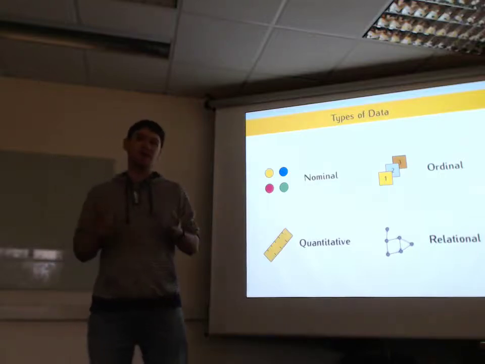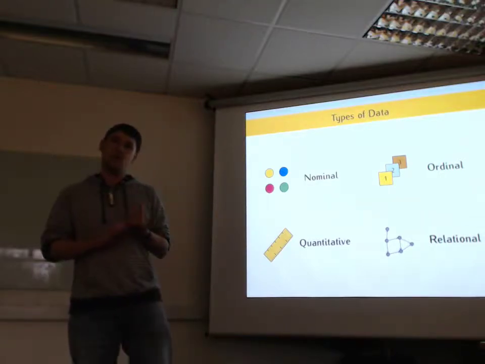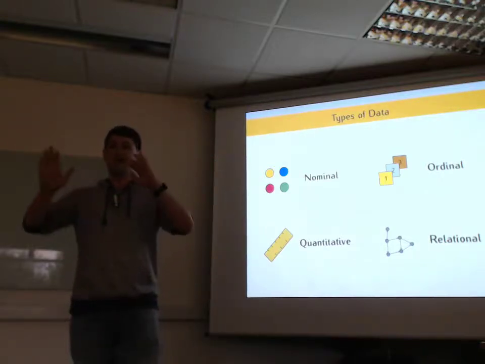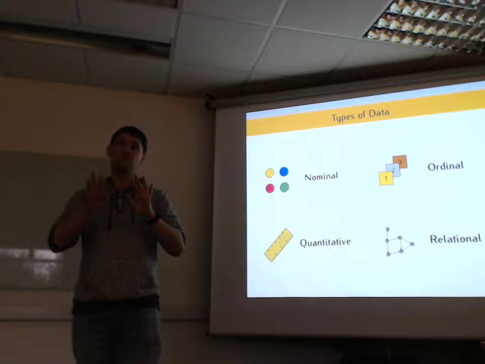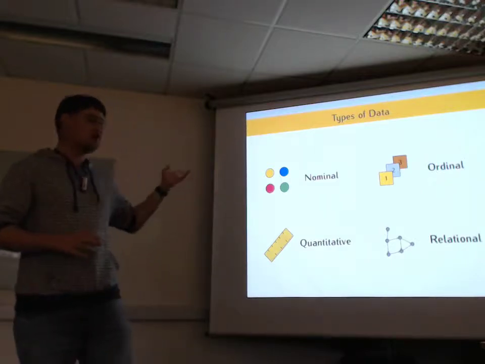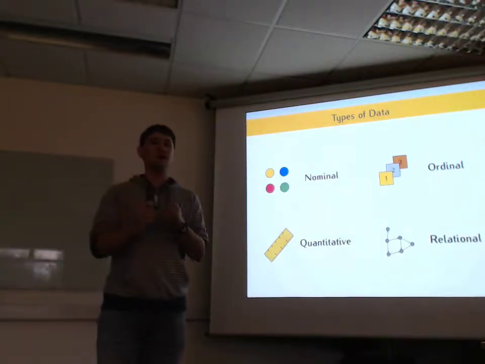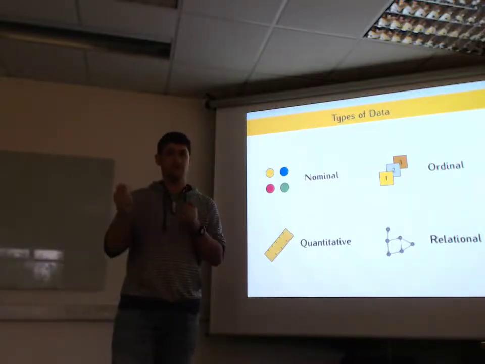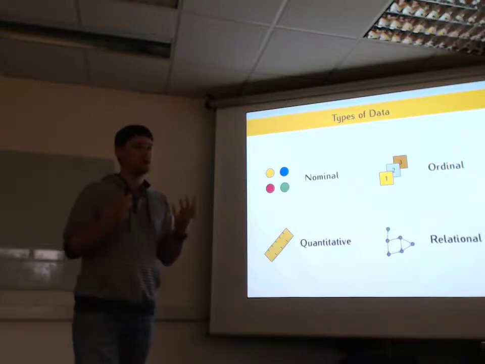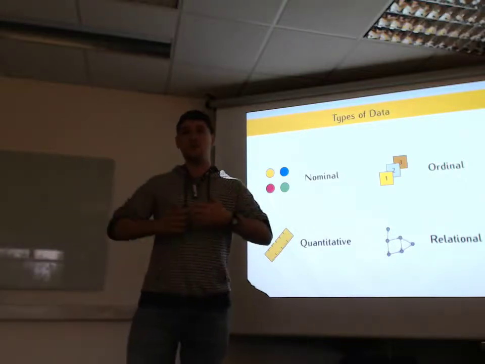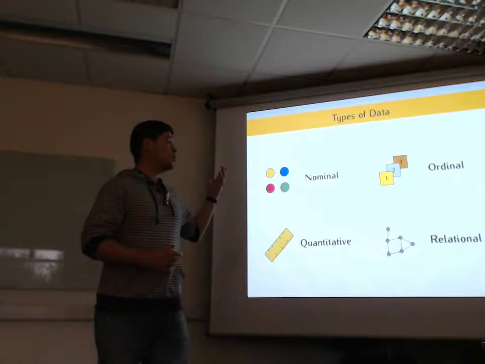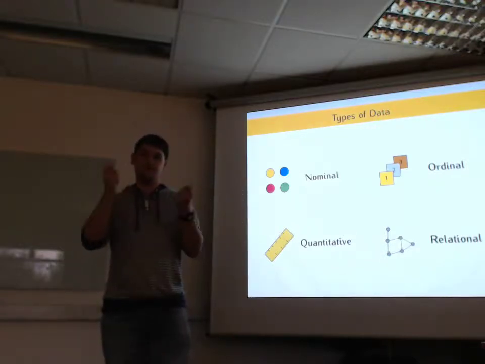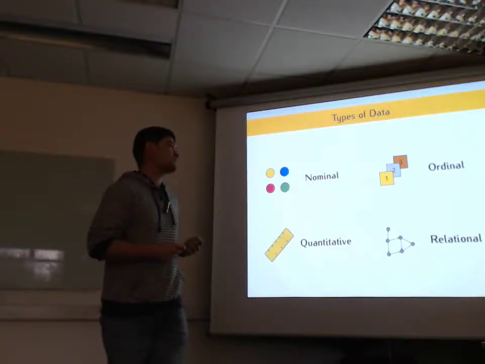Nominal data is discrete data where the values are mutually exclusive, so one observation can't have two values. This is also called categorical data, and the values have no numerical value. There's no order or distance between any of the values. For example, the answers to the question, what is your favorite book, would be nominal data, because you can't order books and you can't see any distances between books.